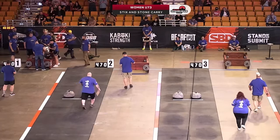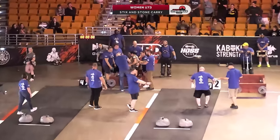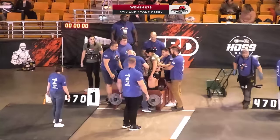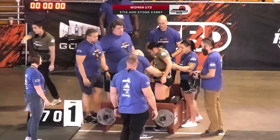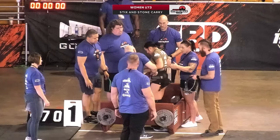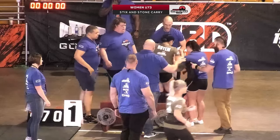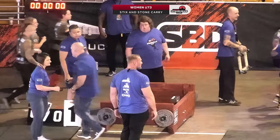You can see here what these athletes are putting in, what they're giving to this competition, that she's just passed out with the effort she was putting into that. She didn't stop all the way. She kept trying and trying. When it wouldn't budge, you can't help but respect it. You get to see there is no holding back. These athletes have made it to the world's strongest stage. Incredible, ladies, incredible.